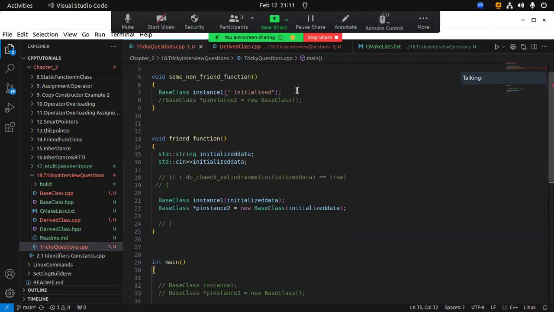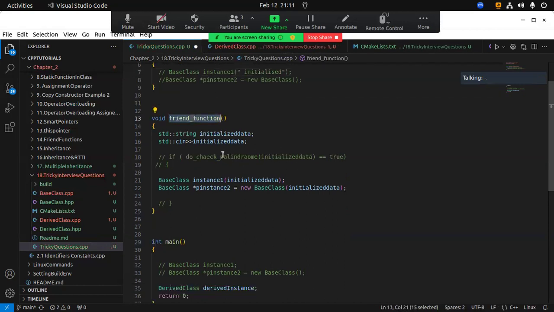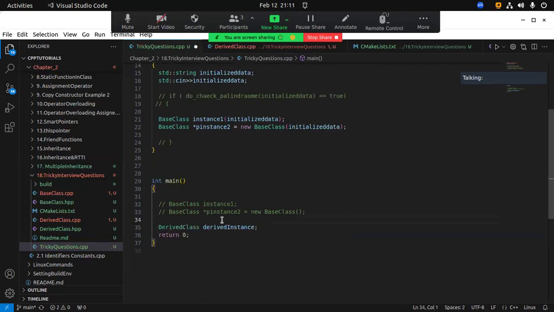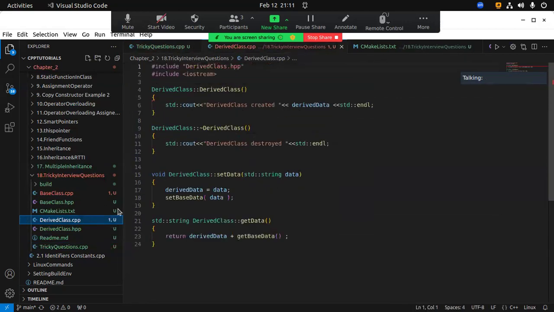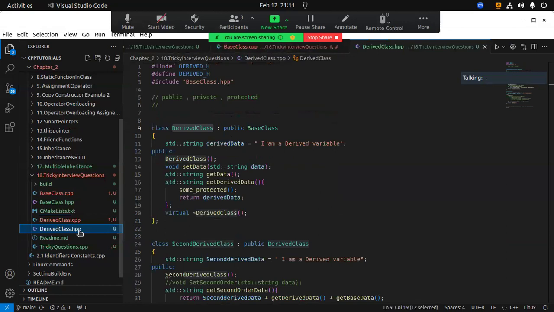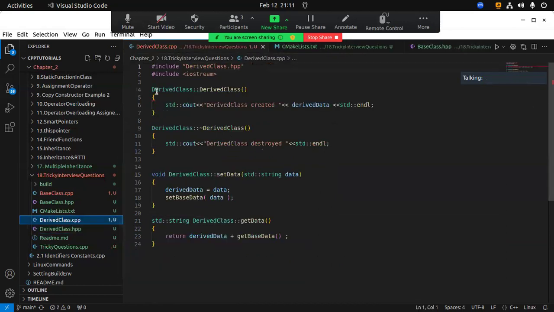Let's compile and see what happens here. You are getting some error here.